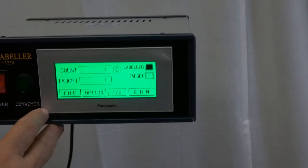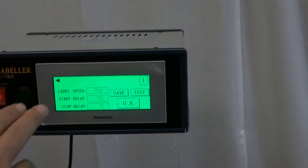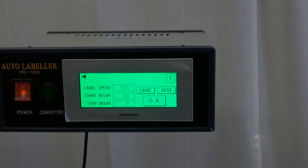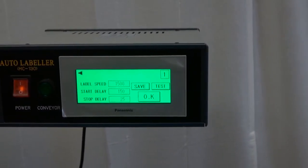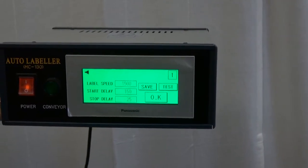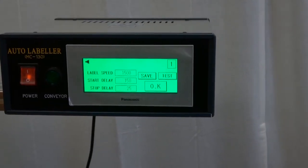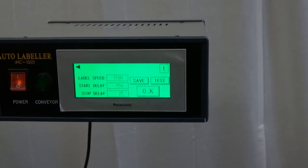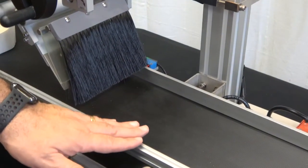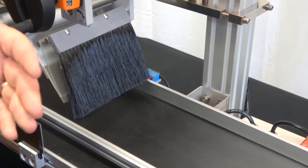As mentioned, there are five memory presets and these are under the button marked 'File.' Each memory preset is the same and contains three adjustments. Label speed is the speed of the label head and is relative to the speed of the conveyor — if those two do not match, the label will either wrinkle upon application if the label head speed is too high, or the label will drag against the product with no accuracy if it's too slow. Start delay is the delay from when the product passes through the beam of the start sensor to where we actually apply the label to the product, and this may take a little trial and error to get set.